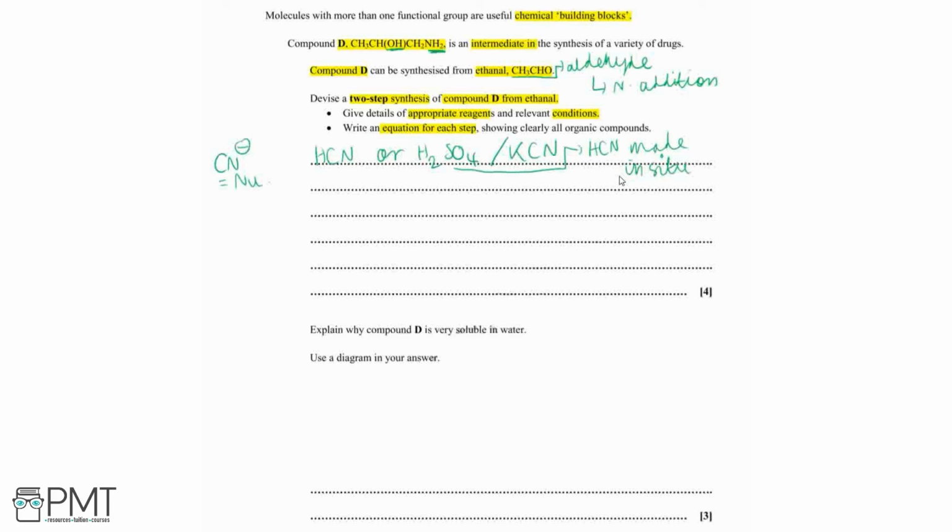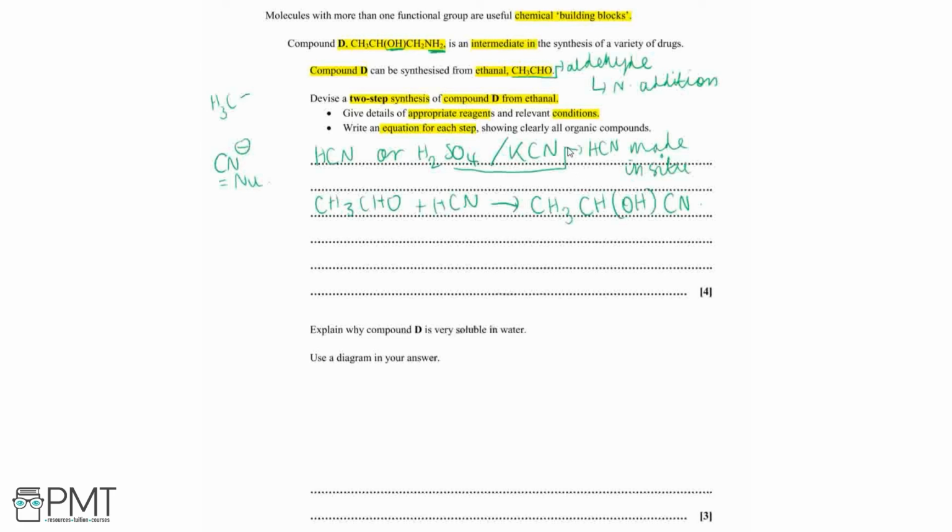So let's write out an equation for this, and remembering that our key reagent is the hydrogen cyanide, but that's made in situ. So our key equation is going to be our ethanal. So the structure of the ethanal, we're using structural formulae here to make sure that we're clearly showing all of our organic compounds. Reacting this with our HCN, remembering that our cyanide ion is acting as a nucleophile, and this is added on to our ethanal, and we end up reducing that carbonyl bond to an alcohol and adding on that cyanide overall. And the way that this works is something a little bit like this here.